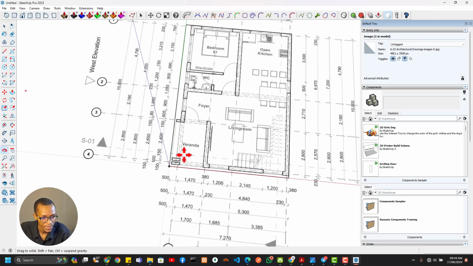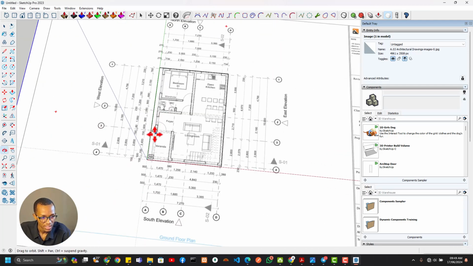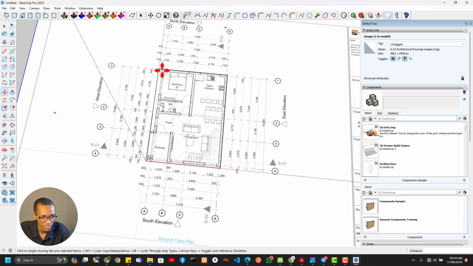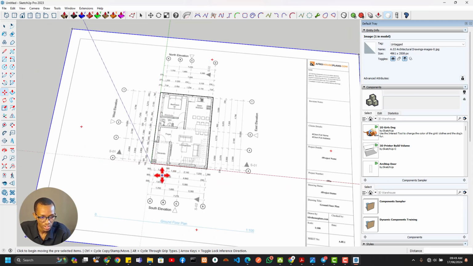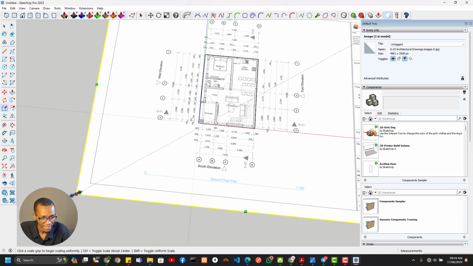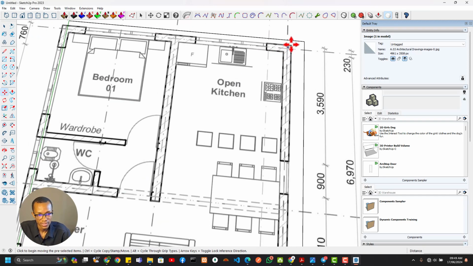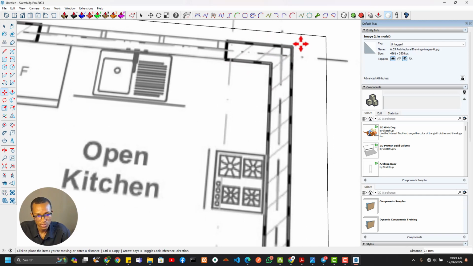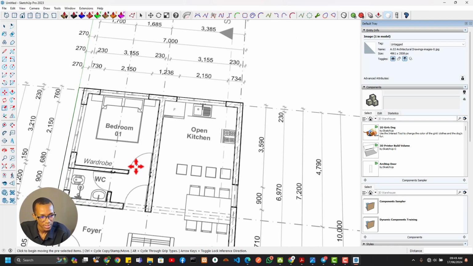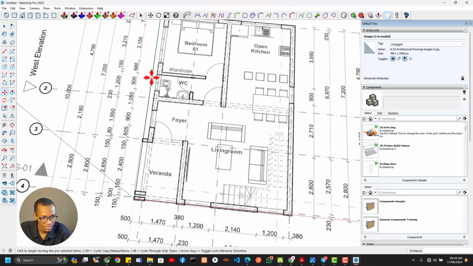I can keep scaling it till this whole thing fits into this rectangle I drew, or maybe I drew a line. I just keep scaling it till that fits into that line. I'll move this from this point again to that point. You can see it's getting close.